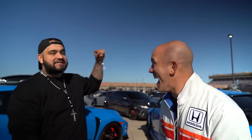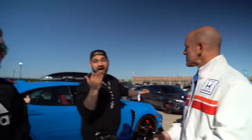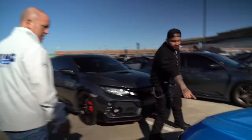I didn't know he was going to be here today. I saw a lot full of Type R's and I looked at my friends. I was like, "Let me see if I can go find my car." Somebody got it with a tow hitch right there. That's how I recognized it. That's how you know it's your car. And I instantly freaked out.